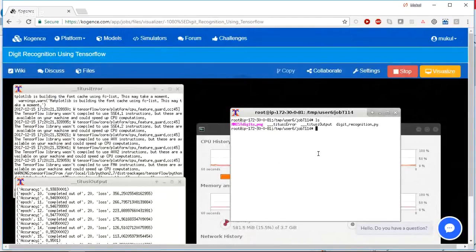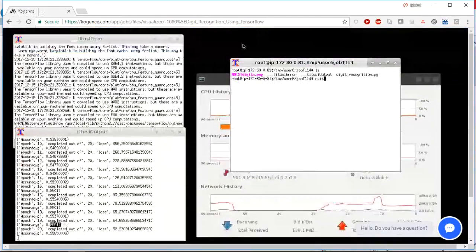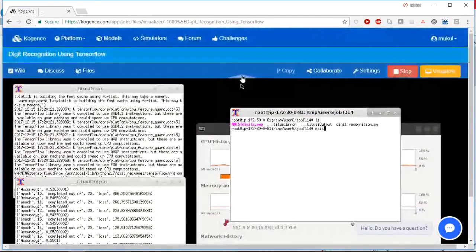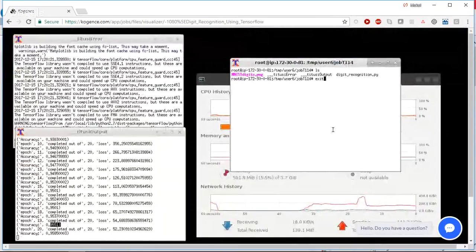One thing I will show you is that if you just do the exit. Well, before I do that, one interesting thing you should know is that you notice this little triangle. With it, you can fold this navigation bar up and down. We give you this feature so that you have the full desktop visualization window for yourself.